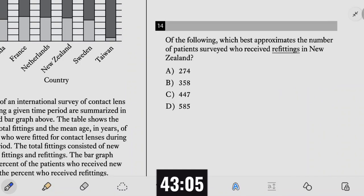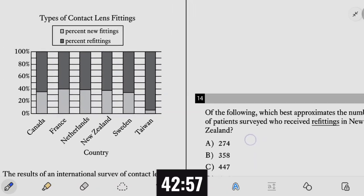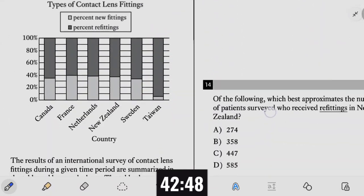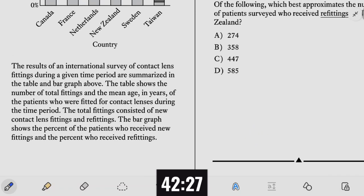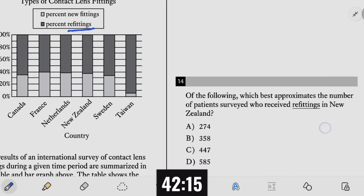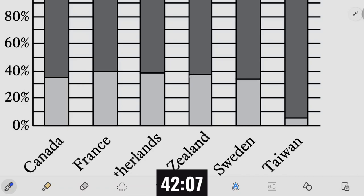Which best approximates the number of patients surveyed who received refittings in New Zealand? Wait, what? I need to read the context, I think. New contact lens fittings and refittings. Oh, refittings. So we're looking for this. Refittings in New Zealand. Let's see here. I'd say that's like a solid.